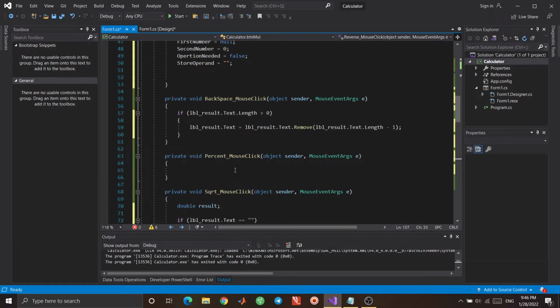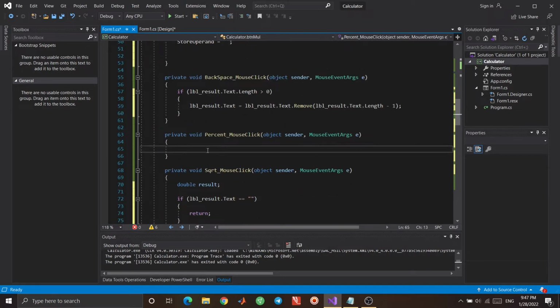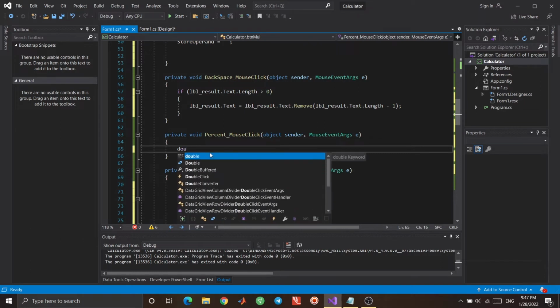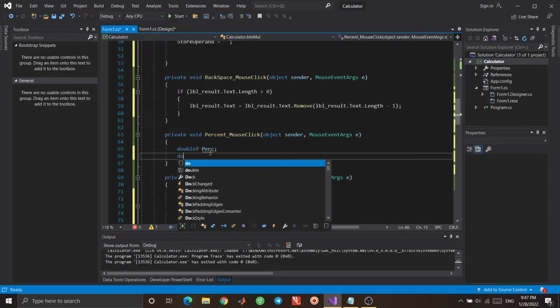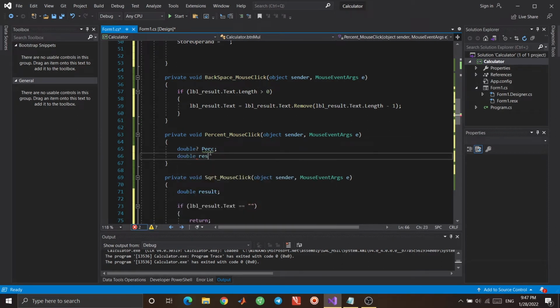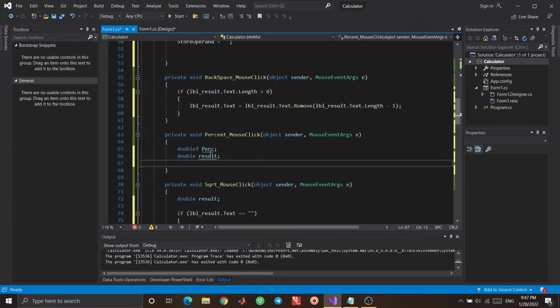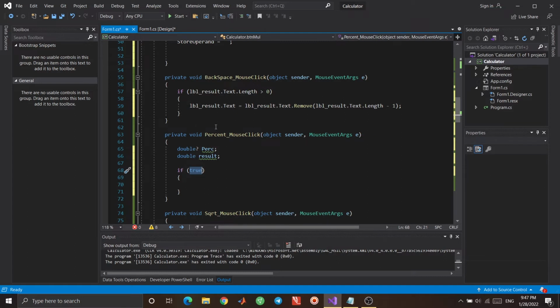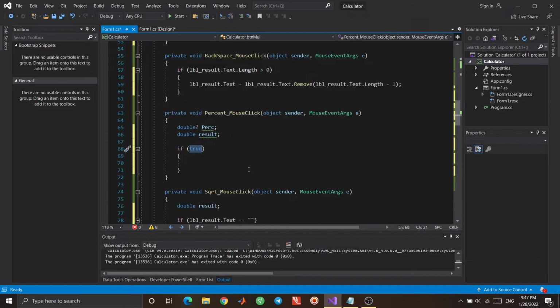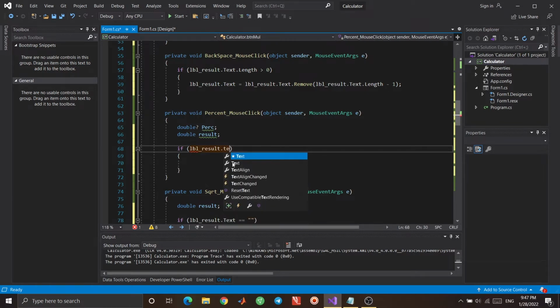And for the percent it is more tricky, and I have to write more code. We first need a double, which accepts null, as pers, as percent, so I use another double to store the result here. And here I say if, as in the other methods, we have to check whether our label, I mean label result.text, is empty or not.